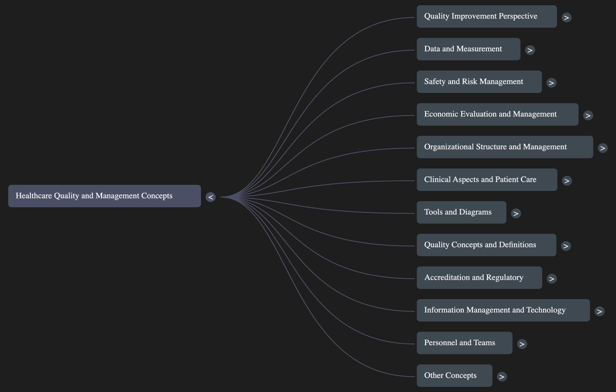Question 138 then asks about obstacles to building a safety culture. Which of these is not an obstacle? Blaming individuals, staff complacency, unsupportive leadership, or accountability on healthcare systems? Blame, complacency, lack of leadership support, those are definitely obstacles. But placing accountability on healthcare systems is actually part of building a strong safety culture. It's about system responsibility, not just individual fault. So D is the exception. It's actually necessary. Right. System accountability is the goal, not an obstacle.